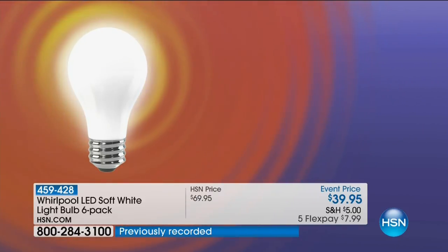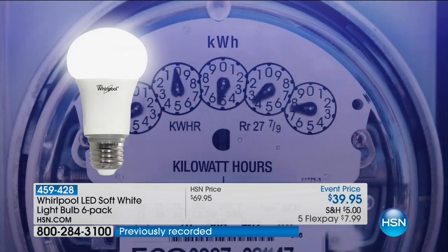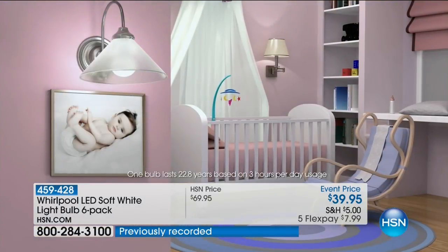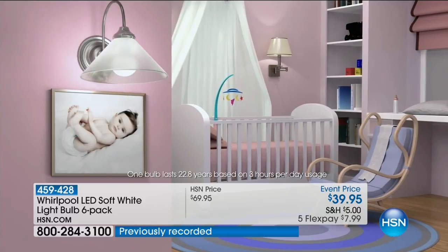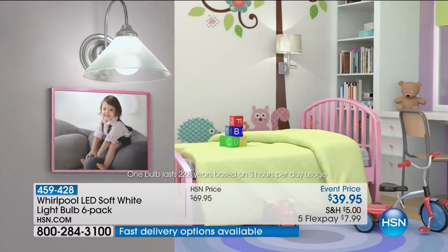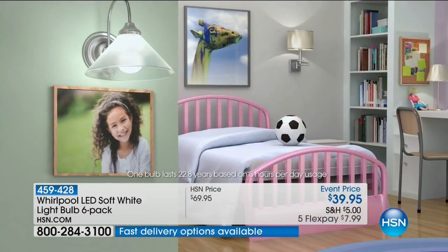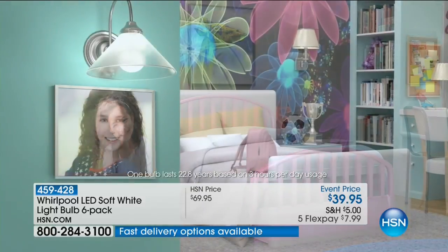We're going to show you a video of a child's room. When we first see this child's bedroom, you're going to see her coming home from the hospital, but then you're going to see her grow. One light bulb right above the picture. See it right there? She just came back from the hospital. Now she's a little baby, maybe a toddler, two or three. Now she looks about six or seven. Same light bulb.